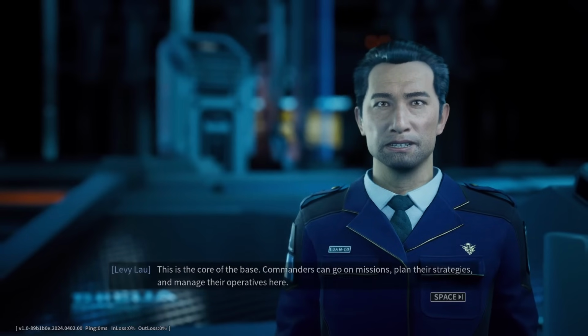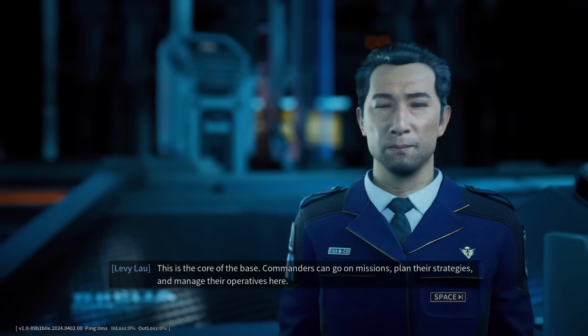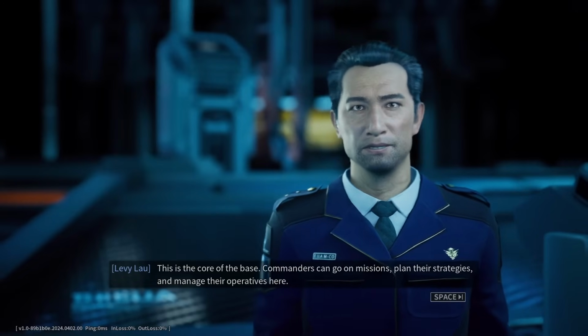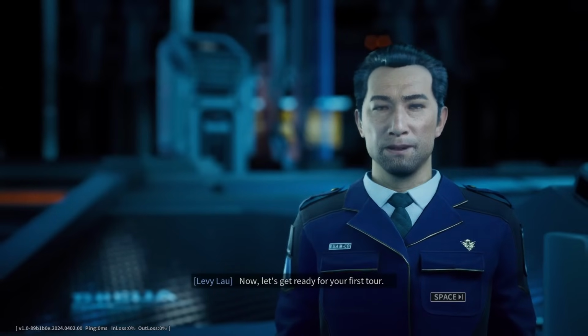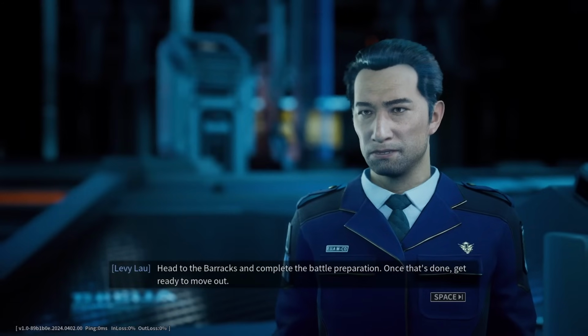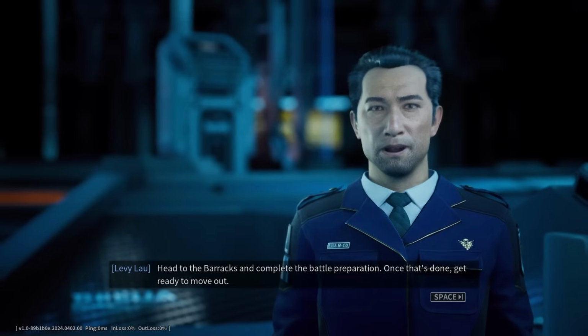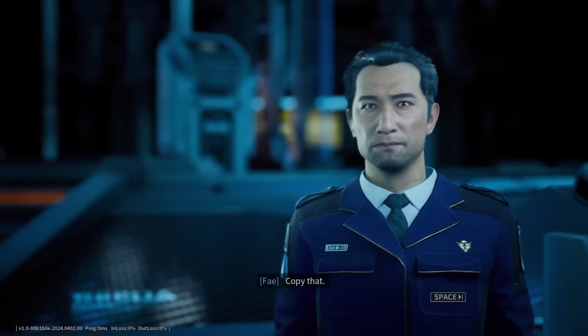Roger that. This is the core of the base. Commanders can go on missions, plan their strategies, and manage their operatives here. Now, let's get ready for your first tour. Head to the barracks and complete the battle preparation. Once that's done, get ready to move out. Roger that.